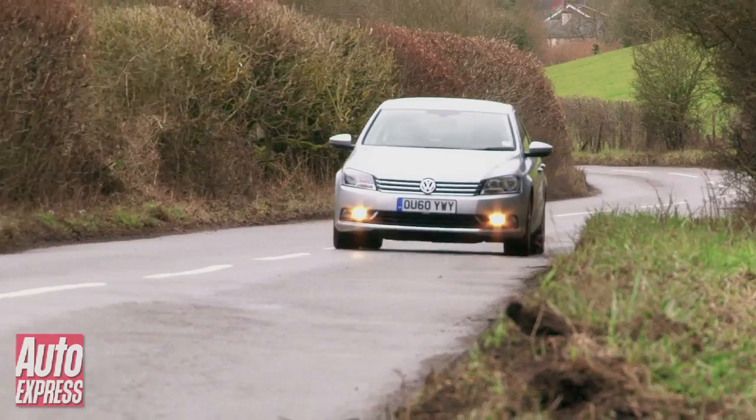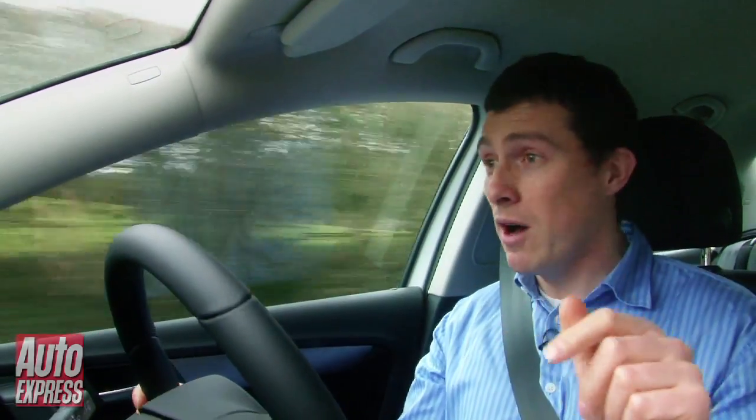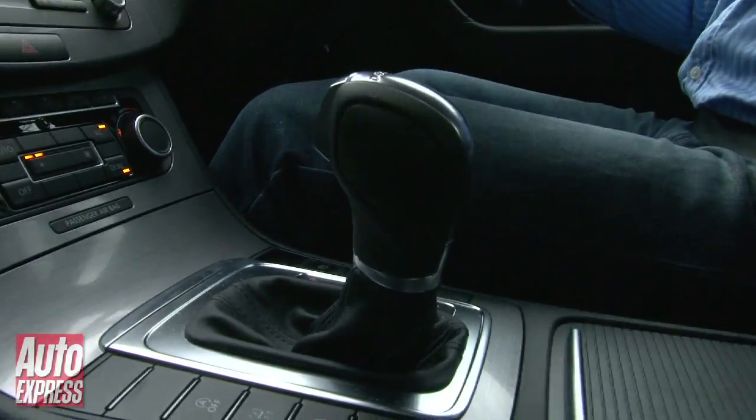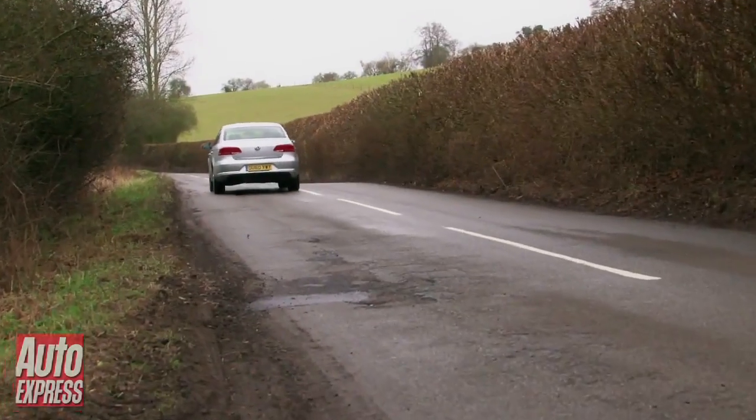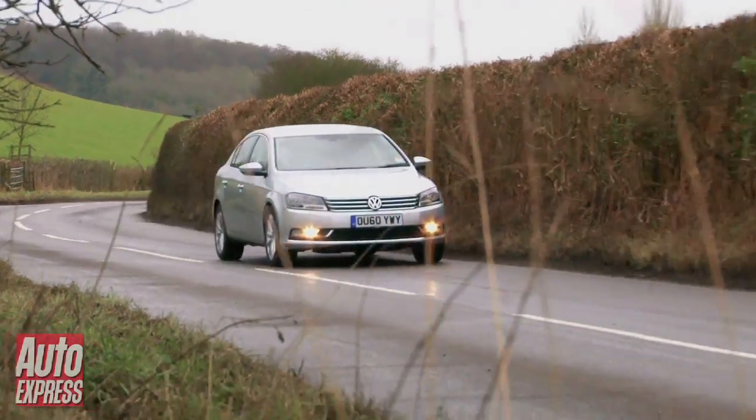The Passat is available with a wide range of great turbocharged engines, and the diesels come with stop-start to help maximise economy. They work really well with the DSG automatic gearbox, which is really slick and smooth. I have to say, overall, this car is a great long-distance cruiser. I mean, the new suspension setup means it's supremely comfy. You don't feel any bumps in the road at all. And also lots of sound deadening means it's very, very quiet. All you get is a bit of wind whistle at higher speeds.